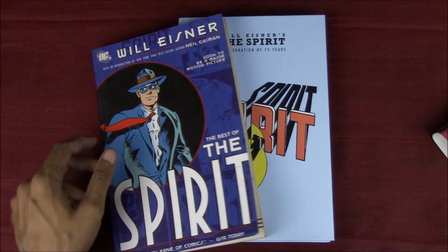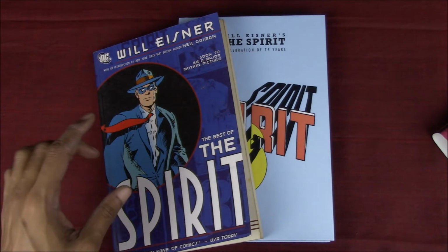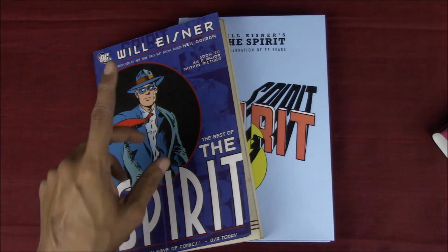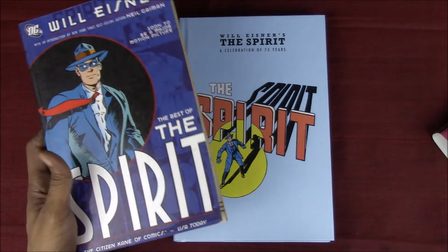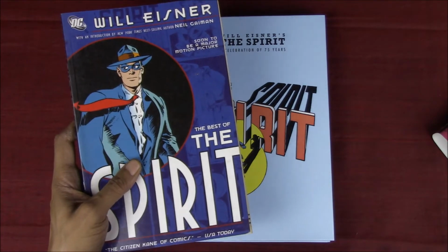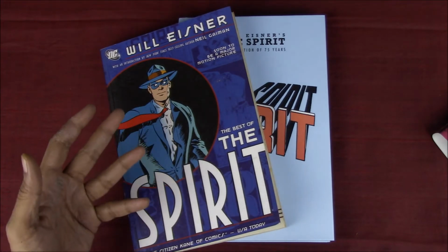Now, DC Comics' earlier collection of The Spirit, which I recommended in my How to Get Started Reading the Comics of Will Eisner video, is one of two volumes that DC had out in trade paperback, the other being Spirit Femme Fatales, and together they comprised the best way to actually read Spirit stories easily.